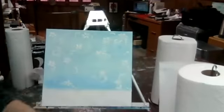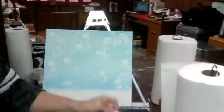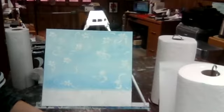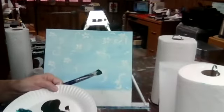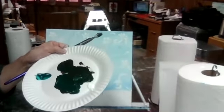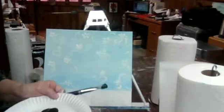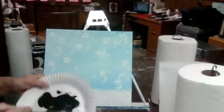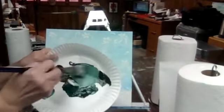Okay, that looks pretty close. Okay, I'm actually going to add a little bit of white to it, only because it's really almost overpowering to me. So I'm going to take this little bit of white over here and just lighten it up just a little bit, just a tad. Okay. So see what's going on here?